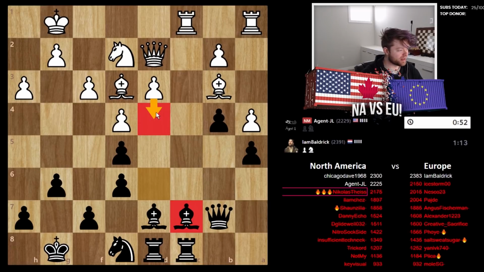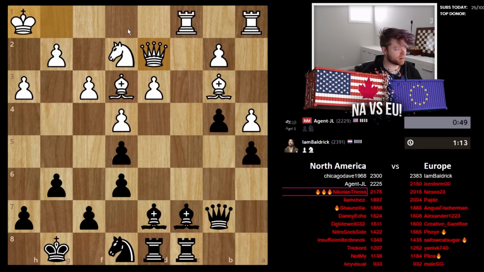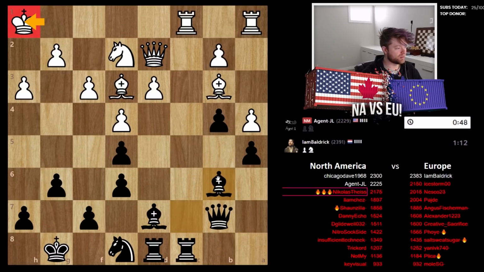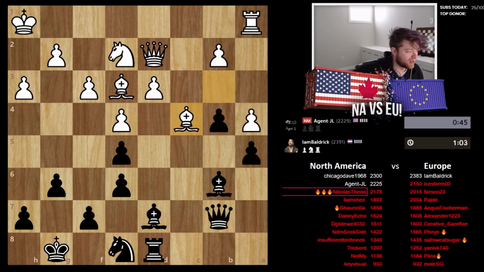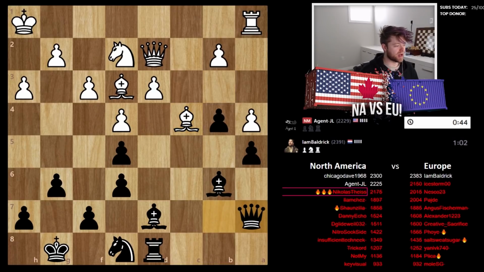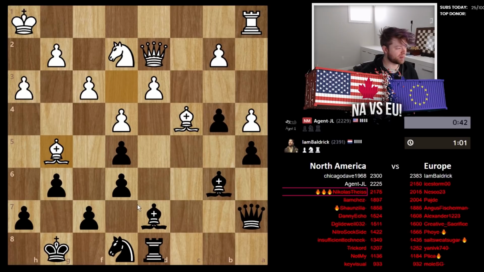Bishop back. And will he go for this? Does he have it in him? With that queen there, maybe queen e1, king there. He's moving the king out of the way. What is going to happen here? Are we going to see the rook shuffle over? Rook c4 played. Takes. Bishop takes. If bishop takes here, the queen will take back. Agent JL is a speedy player, but he's playing very slow right now. Queen a7. Yes, taking control of the long diagonal. That's actually a fantastic move by Ian Baldrick.